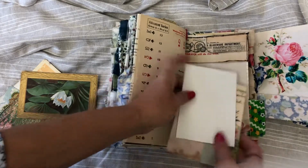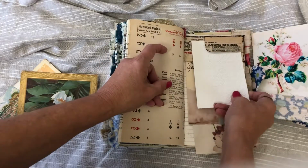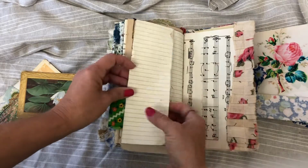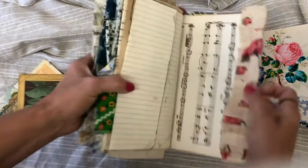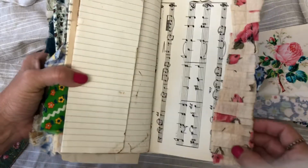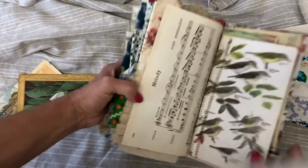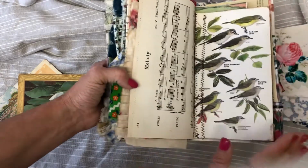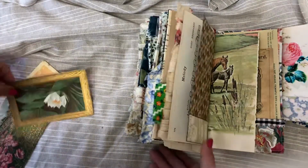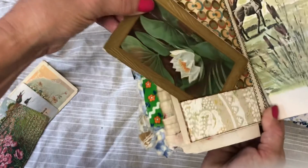Another little piece of paper. That's from an old Sears catalog. I have a lot of this, and I need to list some of it. I love this fabric. It was a vintage spread from like the 30s or 40s that I found. It was still in the wrapper. My husband couldn't believe I was going to cut it up, but I once cut up a $600 dress just because I wanted a piece of silk off of it. So I'm not opposed to cutting up.